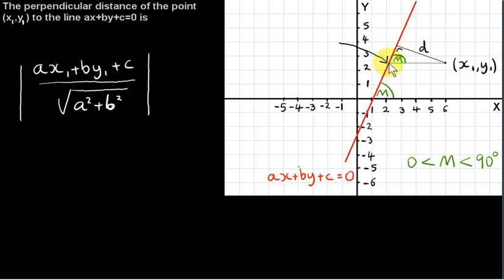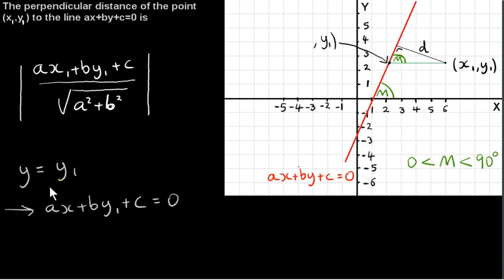To find d, we need the coordinates of this point, just like you saw in the last example. We know that this line is a horizontal line, so we know that its y value is y1. So we have to find its x value. It's a point on the line with this equation, so we sub y1 into this equation to find the x value of this point. So this is what we get when we let y equal y1. We need to rearrange this to find out what x is. So x is going to be minus b over a times y1 minus c over a. Of course, we're assuming here that a is not 0, so that we can divide across by a.